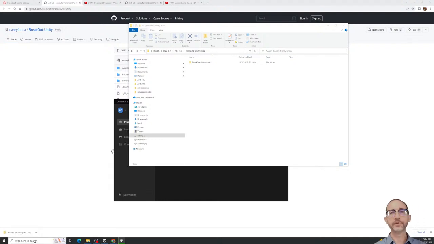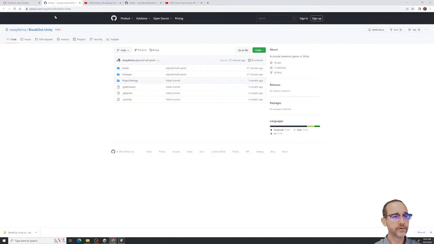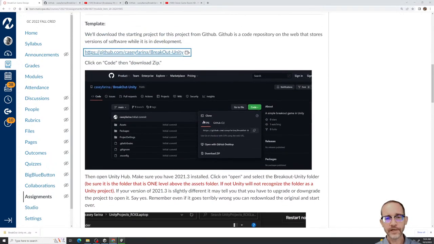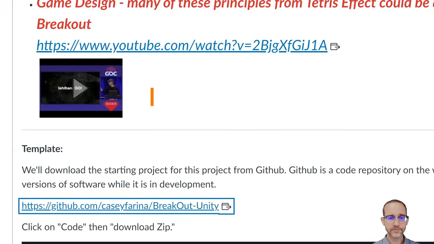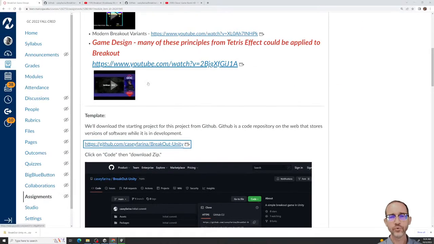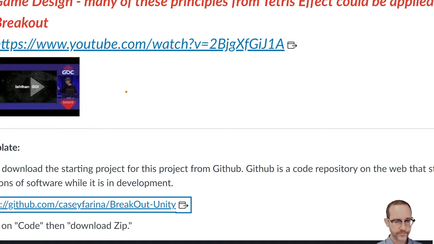So this is going to be a 2D project, right? So we'll be in a 2D world, much like you see in Breakout. And this will get loaded here in a second. Let's talk about our design decisions here. Because I get the feeling a lot of students' attitude in this class at this point is just sort of get through the Unity, right? Unity is the tool we're using to actually do some interactive design, and your primary concern should be your design thinking.